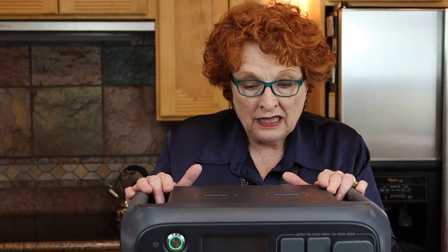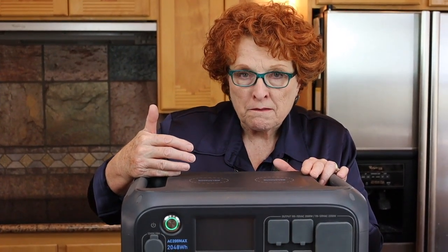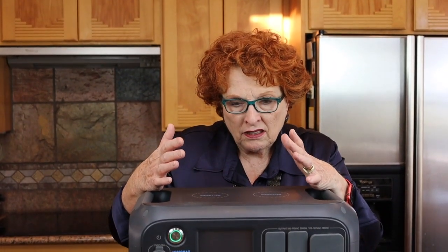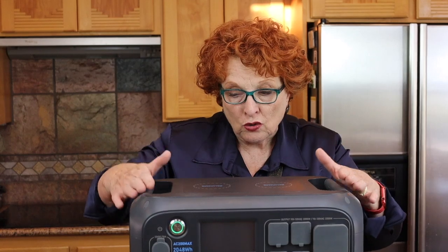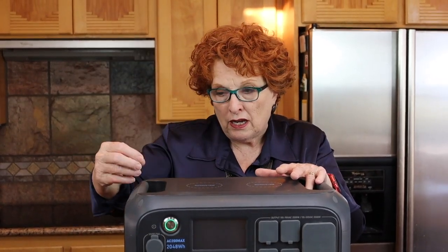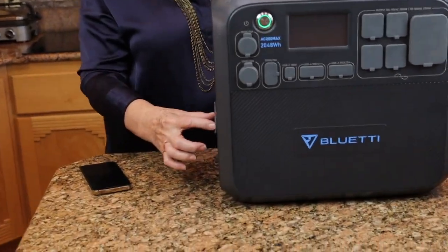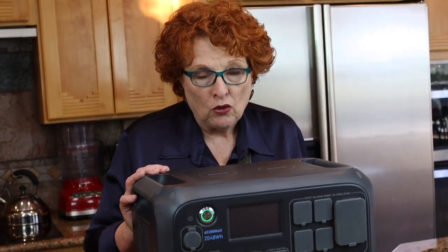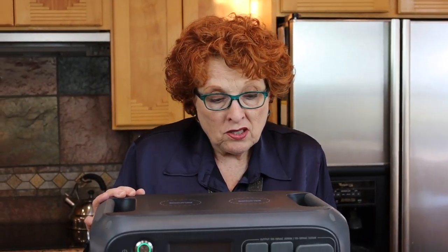We can buy extension batteries. And the extension batteries are a little bit more than half the price of this, but it doubles the power. Now, those little battery packs, they're not standalone like this part is. But as an add-on, it doubles the power. And we can add two and just connect those together. There are two. We can put two right here. And we can stack them up on top or put them on the bottom and really extend the amount of watt hours that we have. So it just depends on where you want to put your money.